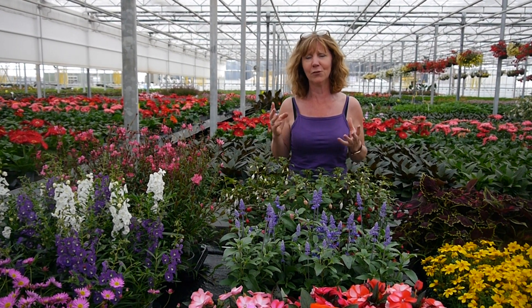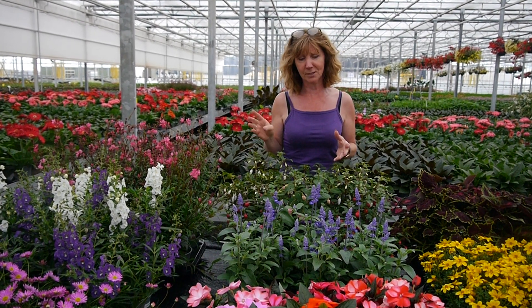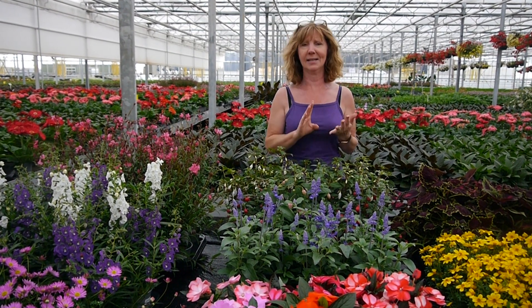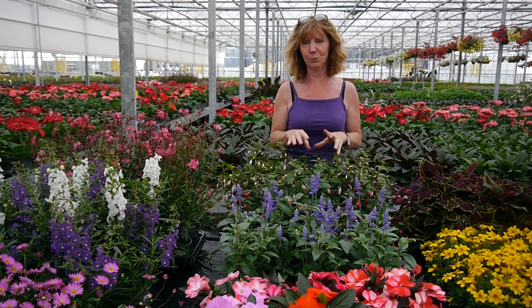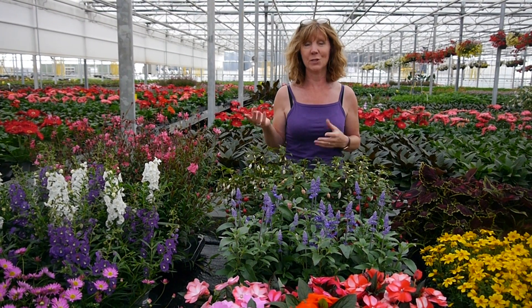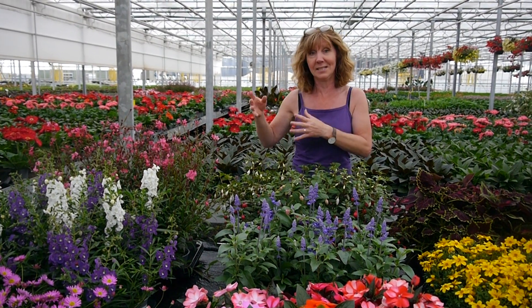So make sure you've got your shelves full of plants to offer them. Now we're doing the same offer we did last week, which is buy six shelves and get half price one litre bedding plants and ten and a half centimetre bedding plants and basket plants. So if you buy six shelves you will get those for half price. We're passing that offer on in our garden centre, doing a buy one get one free, and we're selling lots so do the same and that will get your end of season sales up.